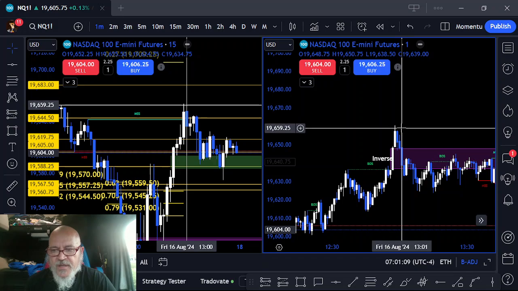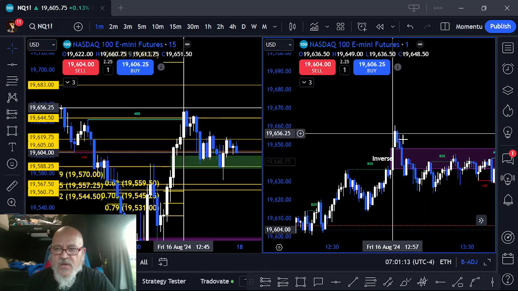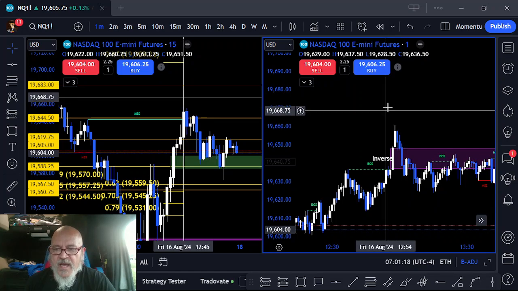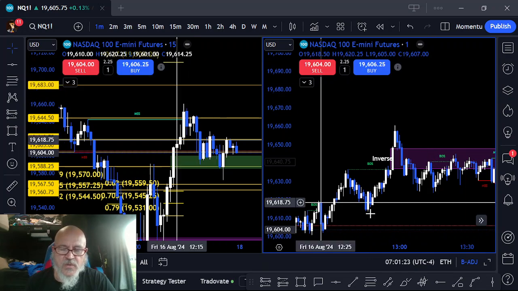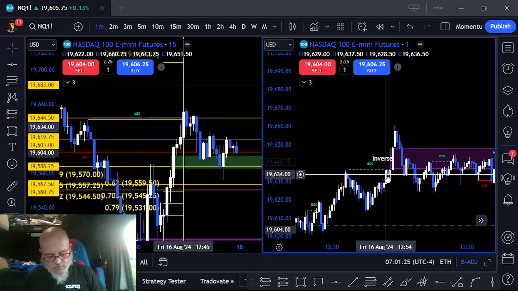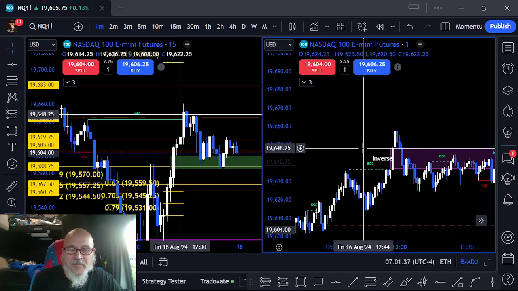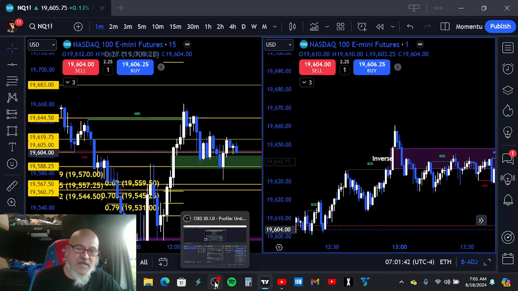And I would have entered, probably as soon as we broke this high or waited for another bullish fair value gap and then the retest of it to enter to go up to the next liquidity level. So that's basically it, folks. That's how I trade. If I went too fast on any of that, go back and rewatch it. But I don't want to make this an extremely long video, so I'm going to cut it off here.